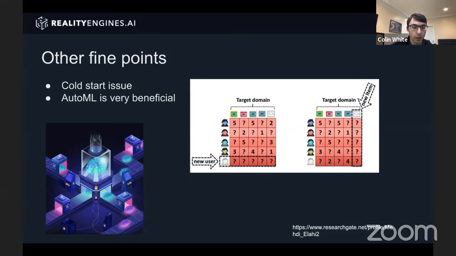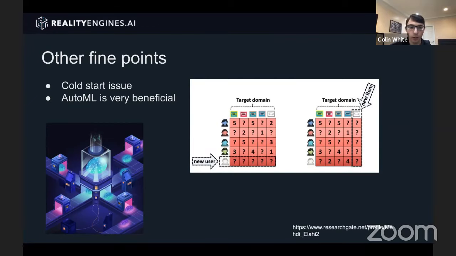And then another fine point is that AutoML can be very beneficial for recommender systems. For instance, if we think of some other machine learning problem like object detection, the problems tend to be very similar in the high level structure, but recommender systems are typically two different applications that can be extremely different from one another.